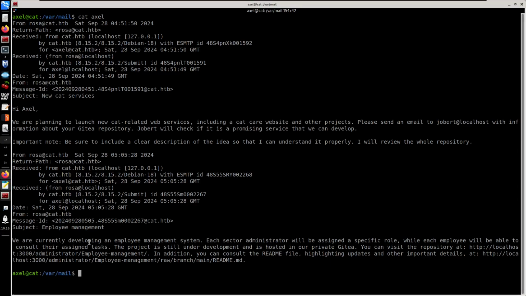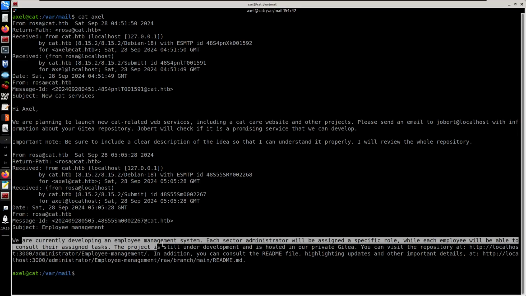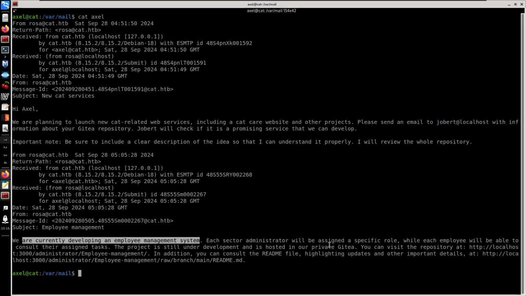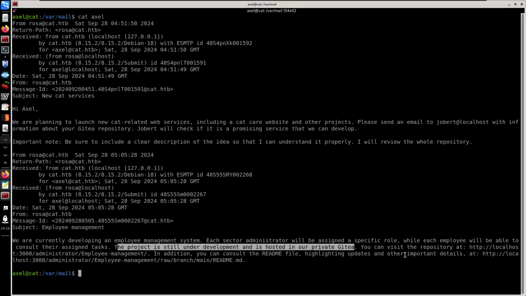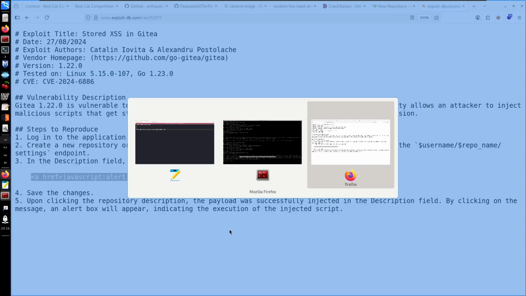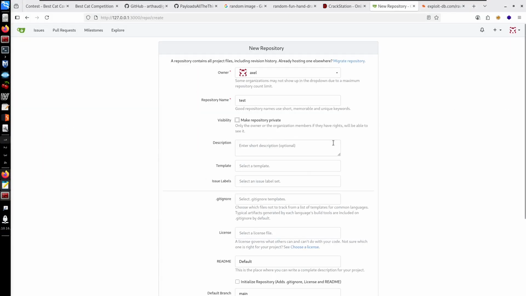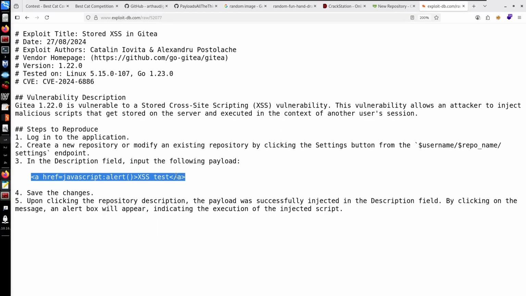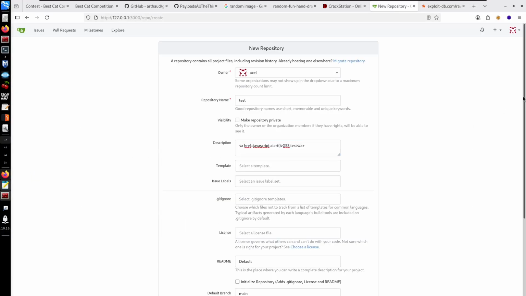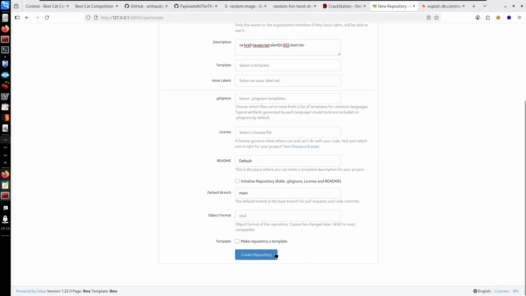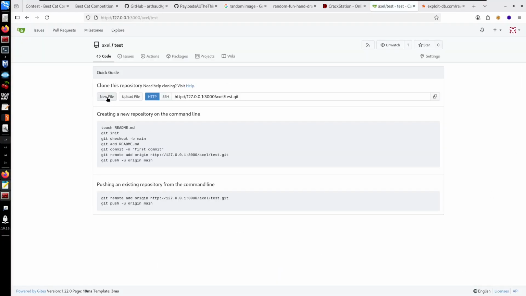Down here, we have 'we're currently developing an employee management system,' and they did give us a repository for some development under private Gitea, and we can visit the repository under our index.php. So let's start by doing that. So first I want to test for this XSS. I'm just going to copy what is under here, and we'll see if this is actually injected as JS. It's going to upload a new file.